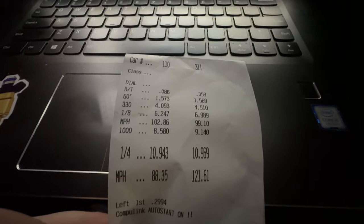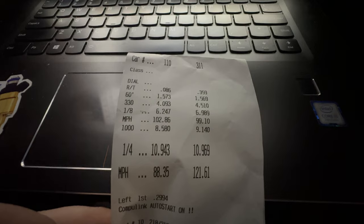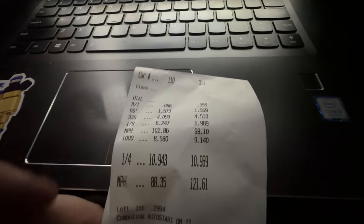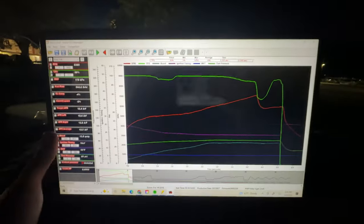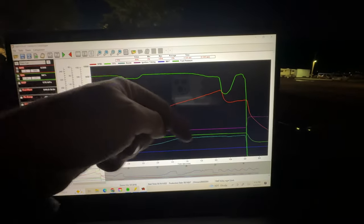So you can see we went 1.57, 6.24, nothing impressive, and then 10.94. I was out of it at 4.9 into the run. I pedaled a little bit where it was spinning because the track's still not grabbing it, and then right at the 1-2 shift because it was starting to drive to the right.